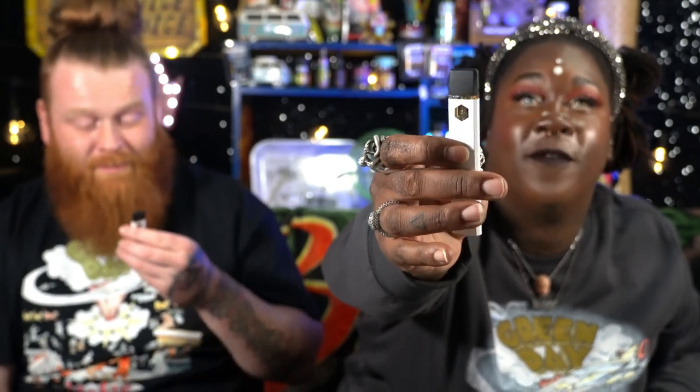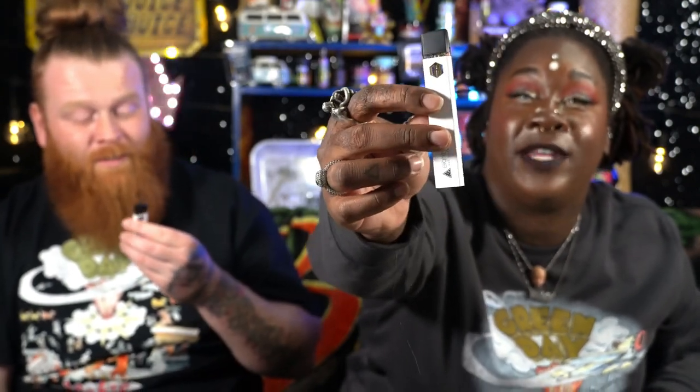Let's try them while we've got the black tip. I just like all of them with the black accents on the lettering, the black bottom, the clear window, just the separation. And if y'all don't know, this strip does have dabs in it. We dissected one before just to see. They do have dabs in it. It goes with the whole window. I love the window so you can see what you've got left. I really do.